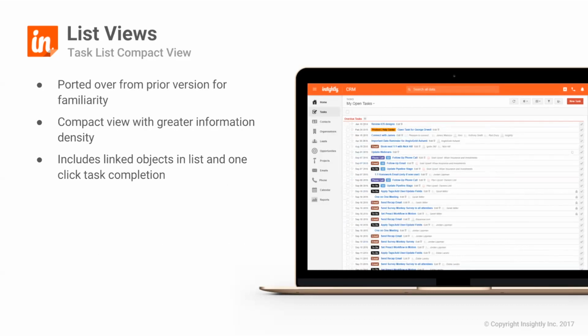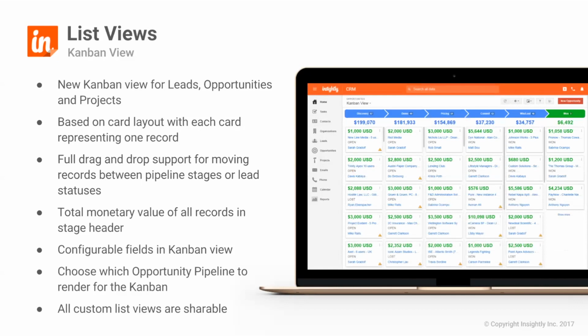And the third version of the list view that we have is a brand new Kanban view of records in Insightly for leads, for opportunities, and for projects that have a pipeline. So the Kanban system was originally developed by Toyota for lean manufacturing in Japan, and the Kanban card view is an effective way to visualize records within different stages in a linear process.